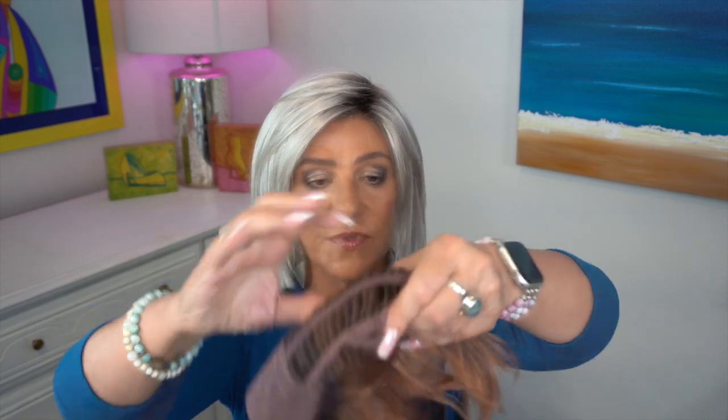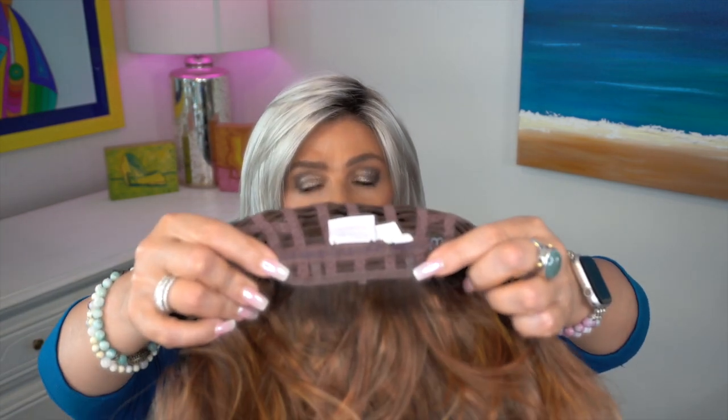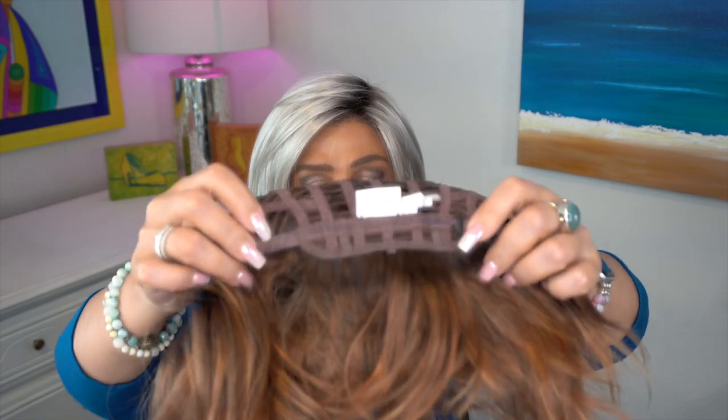Jones has a basic cap. There is no monofilament here. There is no lace front. But we do have permatease, and that's usually the case when we have a basic cap, because the permatease is used for two things. It provides a foundation to prevent the wig from just falling, and the other reason is to conceal the wefts. We have open ear tabs, and we have an extended open nape with the hook type adjusters.